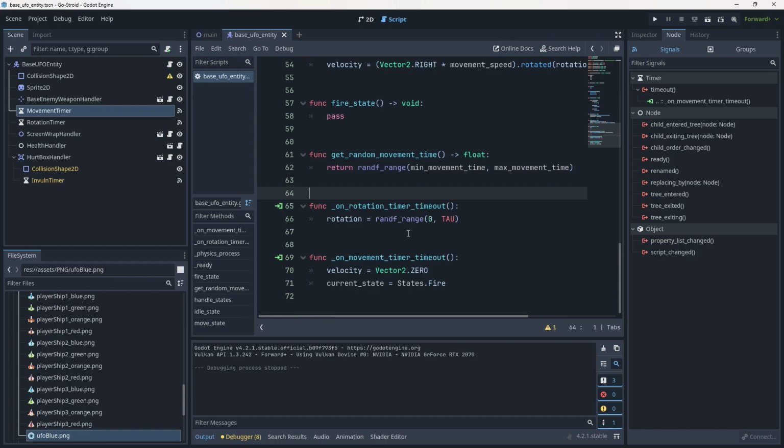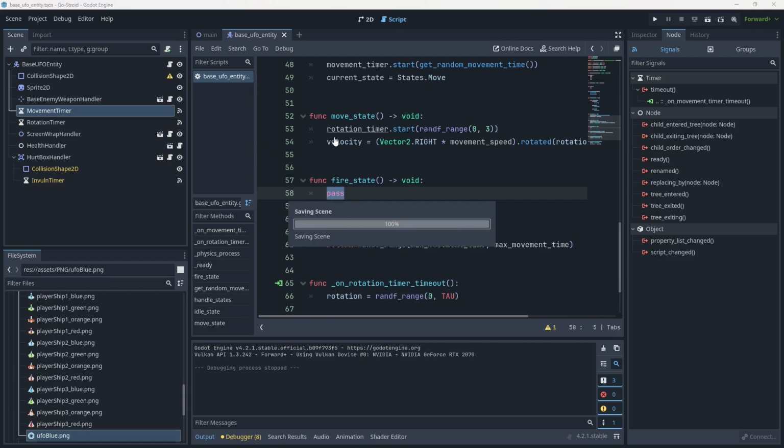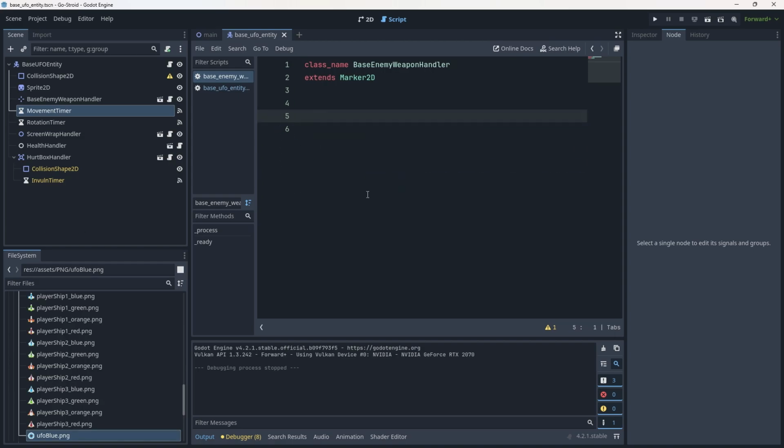So with us now entering the fire state, we need to actually design the fire state code. Well, the fire state code is actually going to be really simple. I'm going to hit Control S or Command S and save, and go back into the base enemy weapon handler. This is where the fun begins for our projectile stuff, and a lot of it's already actually done for us, which is really good.